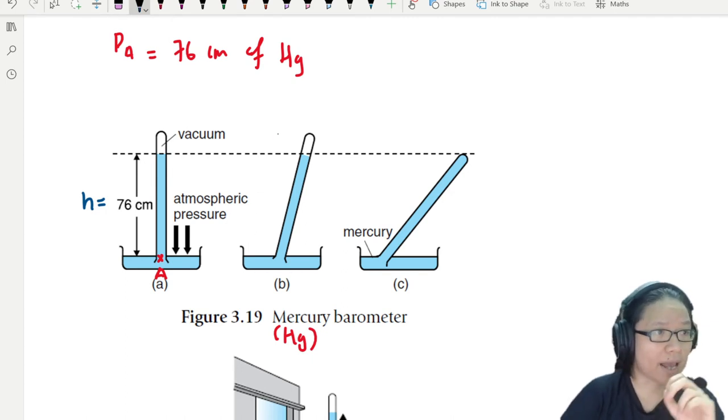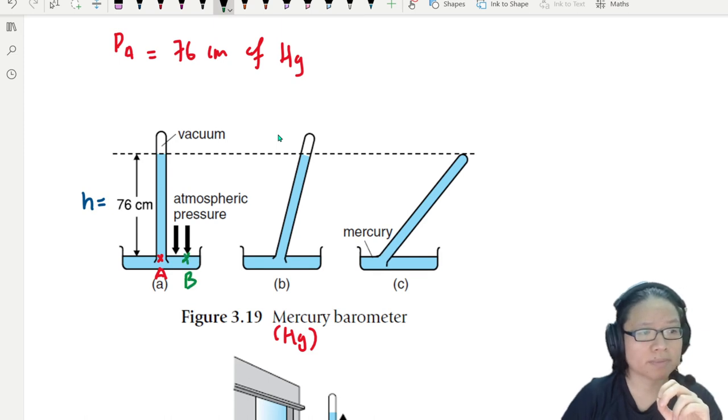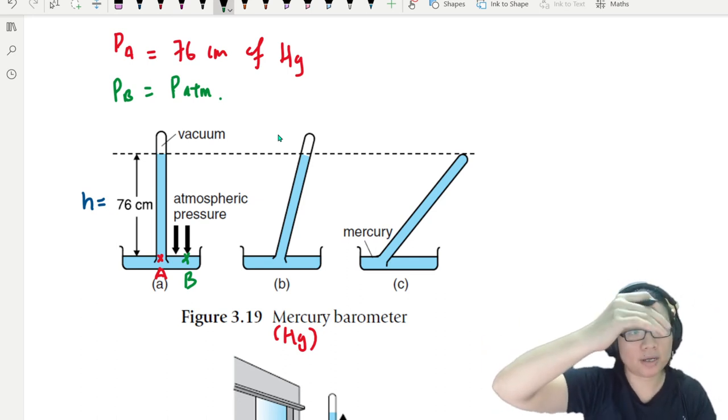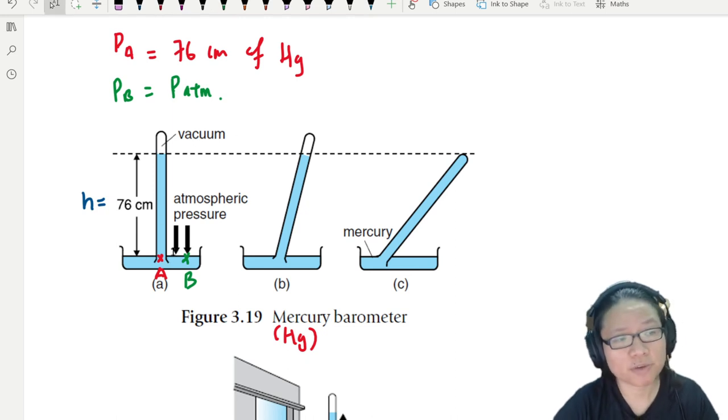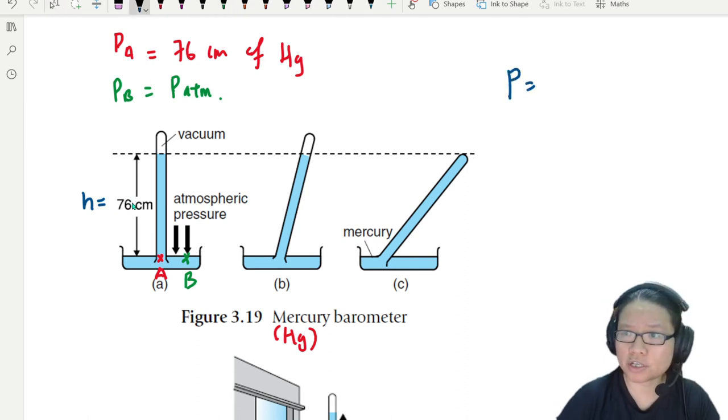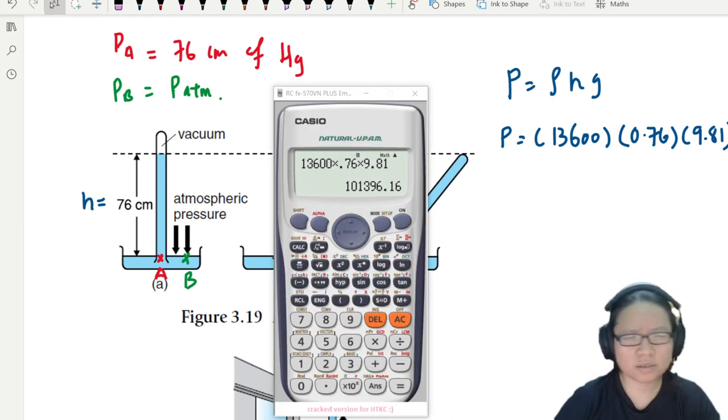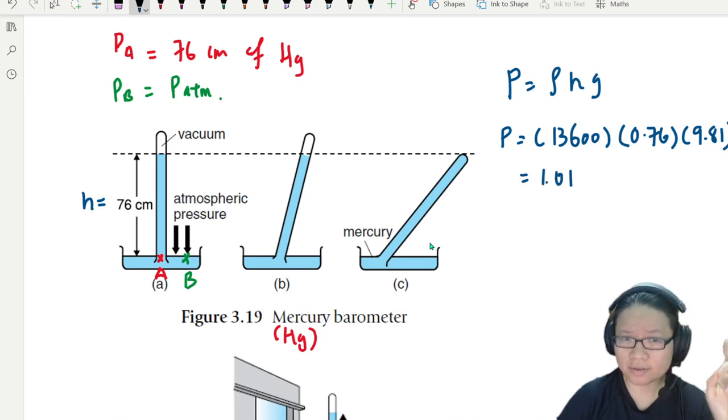Only 76 cm of mercury. And at point B, who is pressing down outside B? Atmospheric pressure. So think about this. If let's say there's no atmospheric pressure, when you invert the glass tube, the mercury will all flow up. But because of atmospheric pressure, the atmospheric pressure actually helps push the liquid to keep it in. So right now we can use the equation. Pressure is equal to rho Hg. And we can put in the density of mercury 13600, height of the mercury column 0.76 meter, and the acceleration of gravity 9.81. This will give us a value of 101396. I'm just going to coin this 1.01 times 10 to the power of 5 pascal.